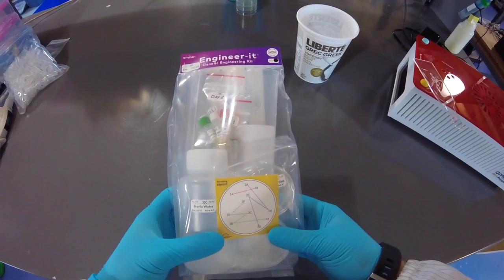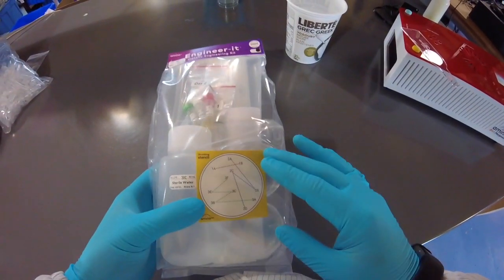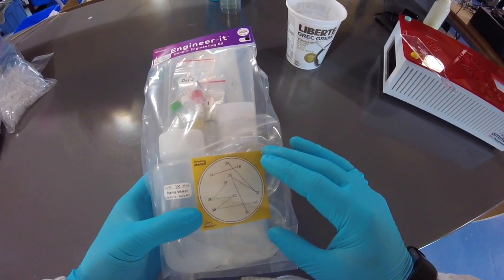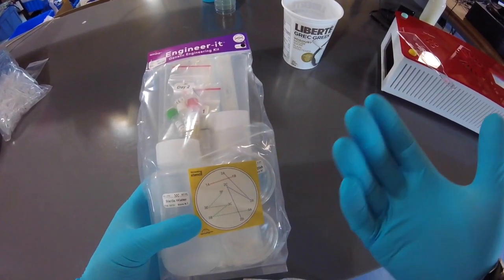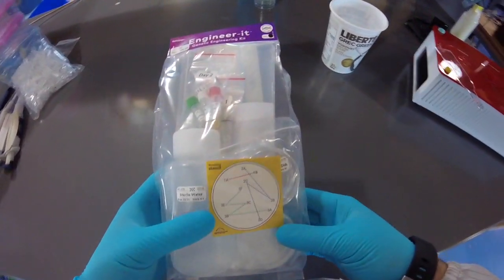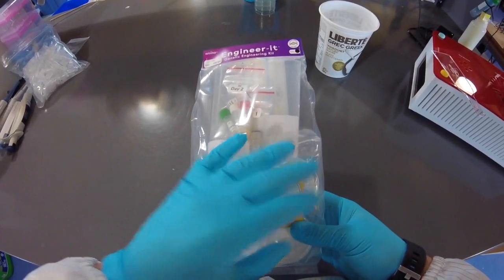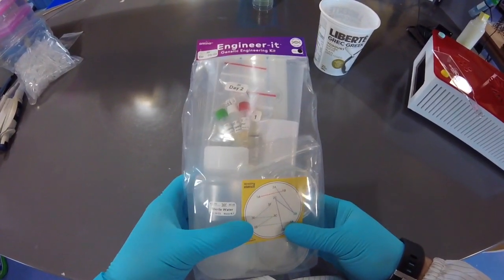Alright, so generally how it works is day one we're going to be making Petri dishes with LB agar. That's the stuff that the bacteria grow on and eat, so that they can grow and divide. And then we're going to streak some bacteria onto those plates so that they grow and divide for tomorrow.